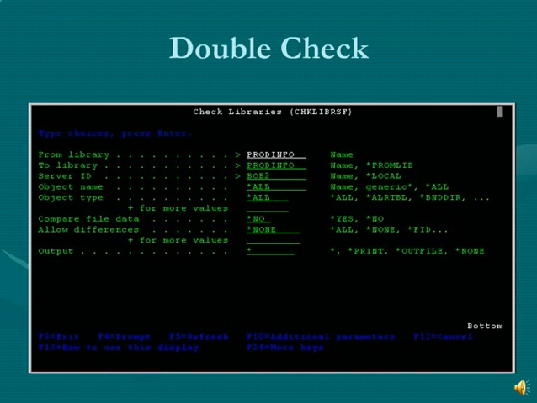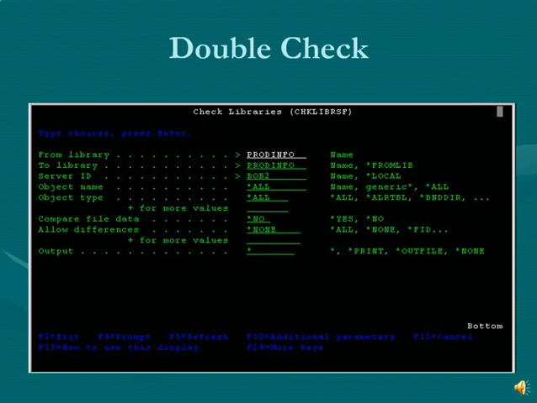The compare function lets you check all objects in a library or subset by object type and generic name. You can perform a quick high-level check that compares only the object attributes, or you can tell RSF to compare every byte of the data as well. The results can be sent to the display, a printer, or an out file for further analysis.